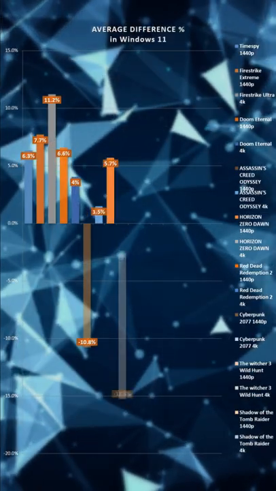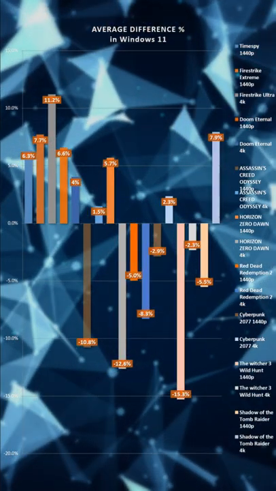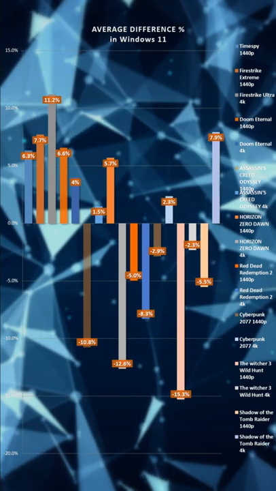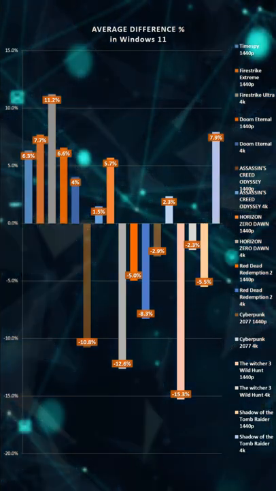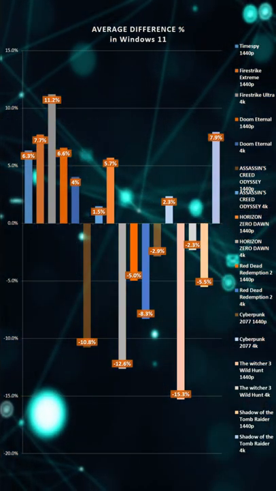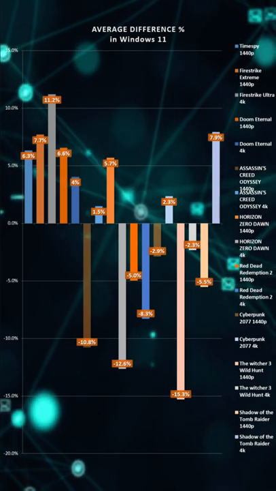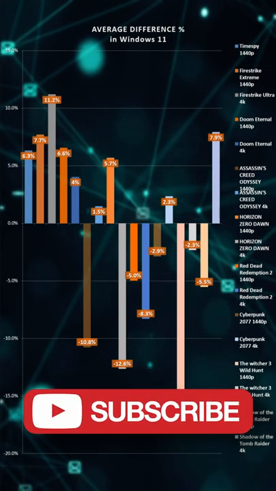But we can have a better understanding looking at this final slide, where I tried to summarize all the percentage differences. Also, by doing an average of all these values, we get a minus 0.6% performance difference by using Windows 11 over Windows 10. So in the end, really no difference in gaming performance between the two OS.